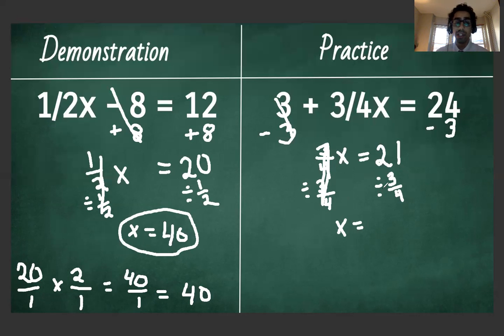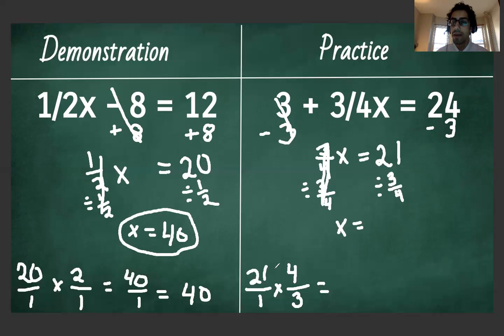I'm going to go ahead and use the same multiplying by the reciprocal method that I used before to figure out what that is. But again, if you have a different method, it's all you. But what I do is 21 over 1 multiplied by the reciprocal, or the opposite, which would just be 4 over 3. Now, this is another really quick refresher on multiplying fractions. I can multiply this across and that would be fine.